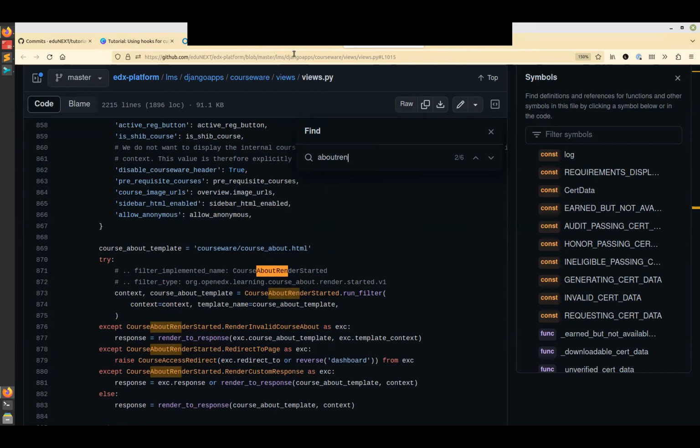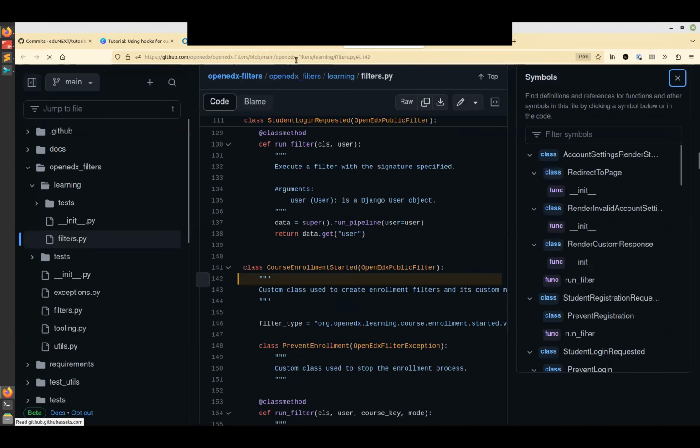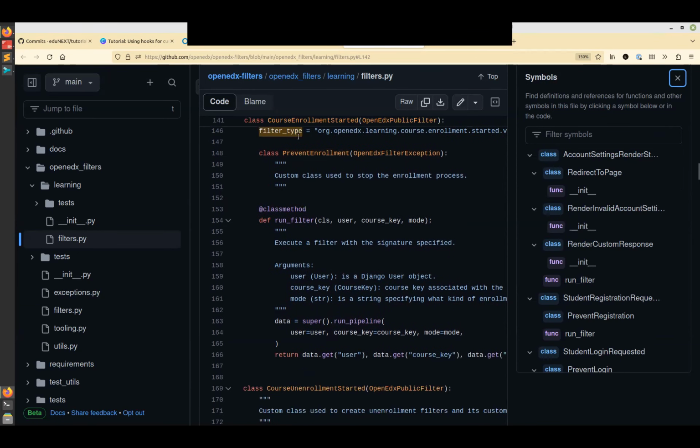Where are these exceptions defined? Yes, they are defined in the filters library. If you go from the same index that we had, I was looking at the date added column, which takes me to the place near where this code is implemented in the platform. But if you take this link, it will take you to the Open edX filters library, where I can see what kinds of different exceptions are returned.